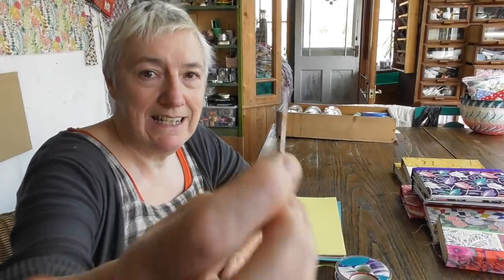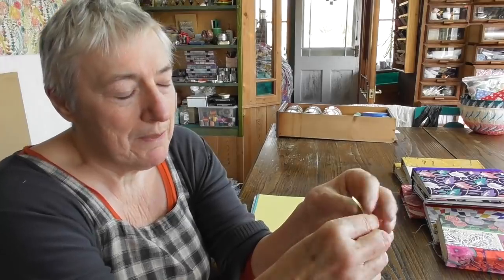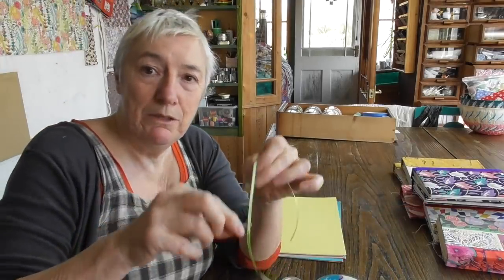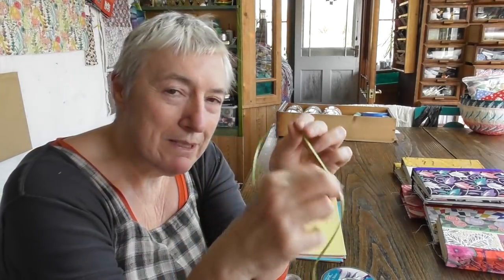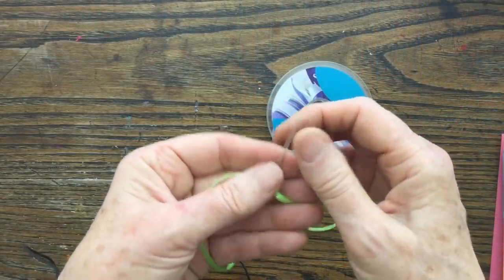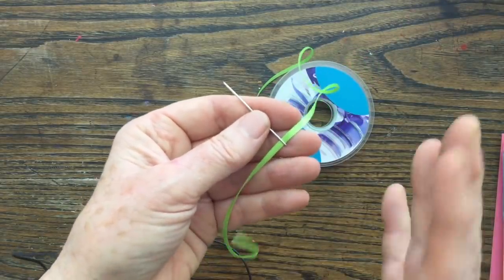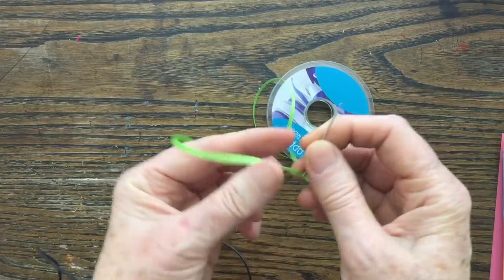Select yourself a nice needle with a decent sized eye and a blunt end, like we talked about in the video. Now if I was to put this ribbon through here like that, it's very loose on the needle and you might actually get quite frustrated by how it would move up and down on the needle. So there's a really super mega trick and I'm going to show it to you overhead. The ribbon runs through the needle quite freely and might be really annoying. So what I want you to do is just get a little tail of ribbon — you don't need that much, about four or five inches maybe.